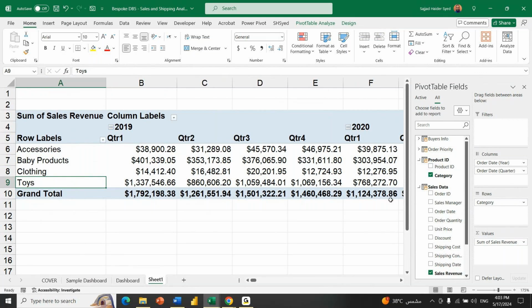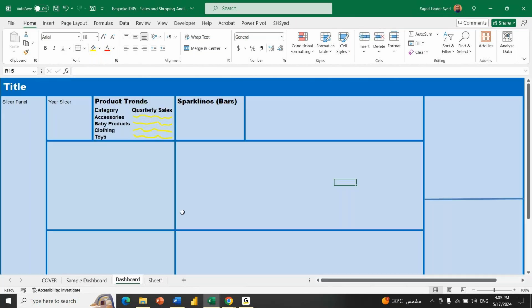But this pivot table has been able to access that data from all those four sources and create this pivot table, and we are reflecting this pivot table now in this visual here. Okay, so this is what we are trying to create, or this is what our final achievement is.